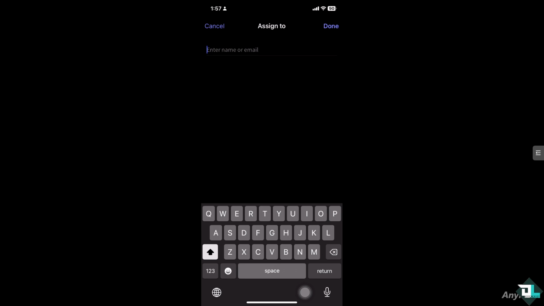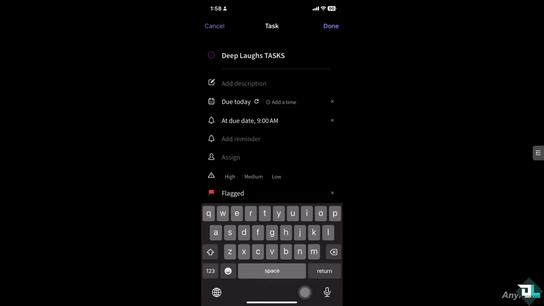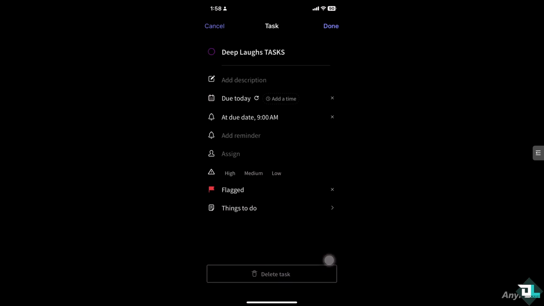In Deep Labs YouTube channel, we are a handful of talented individuals who work in different areas. One is handling the creatives, one is researching, one is creating the back end. So for example, here I'm adding the name of the contributor and click on done. All right, and then the 3 dots here signifies all the settings that you have chosen so far.